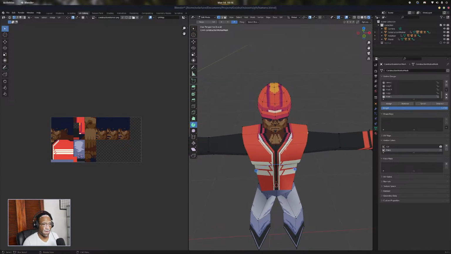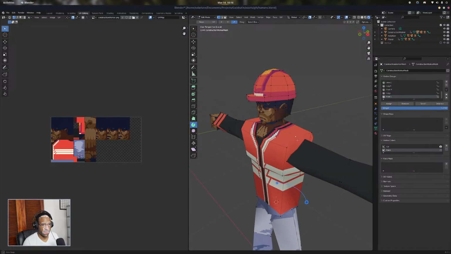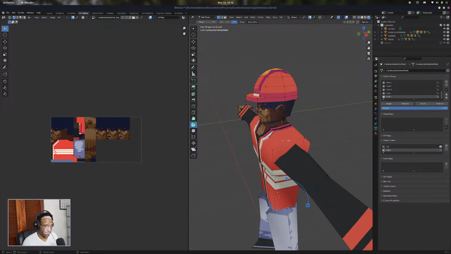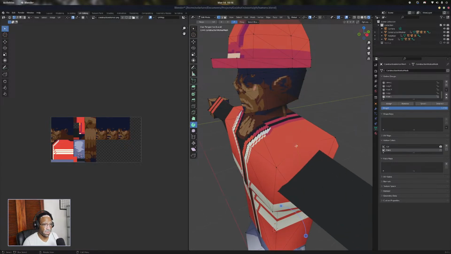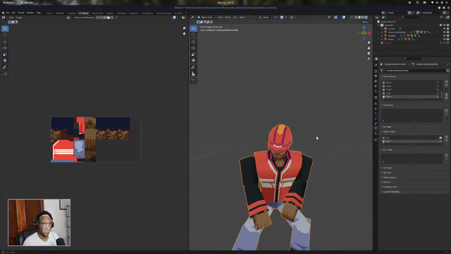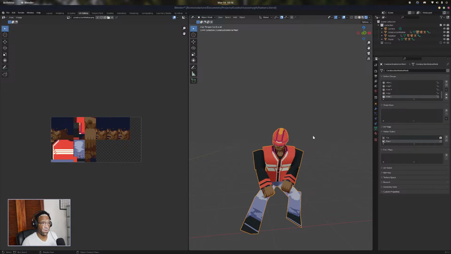So you don't have a situation where one vertex controls 1, 2, 3 different triangles. If we triangulate, you can see this vertex is shared by 5 different triangles. You don't have that situation in Tetra 3D, because each triangle has its own set of vertices.